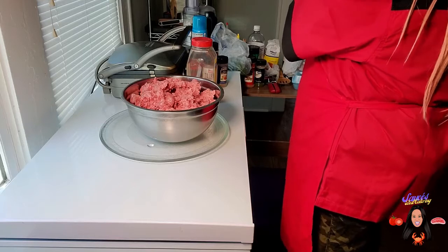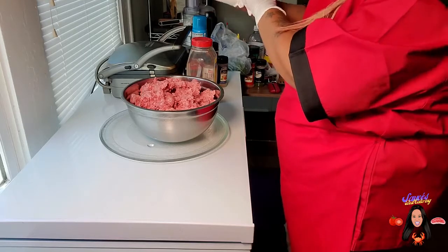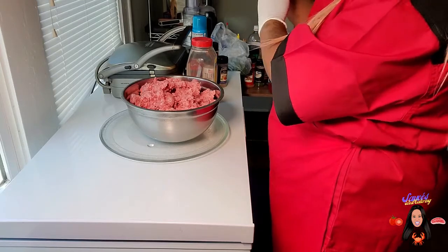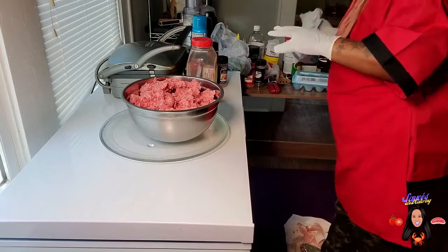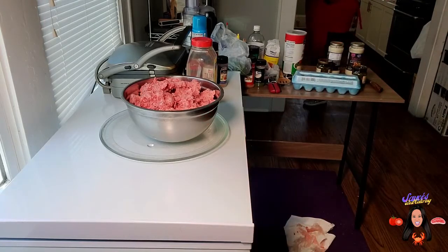Now, the way I do my meatloaf, I let it cook first without any of the toppings on it. And then I come back halfway through the cooking process and do all that. I usually cook my meatloaf covered in foil at first also, so that nothing burns. And I think we're going to put the rest of this beef back because we are not going to need that.